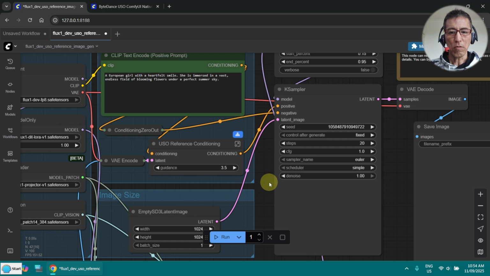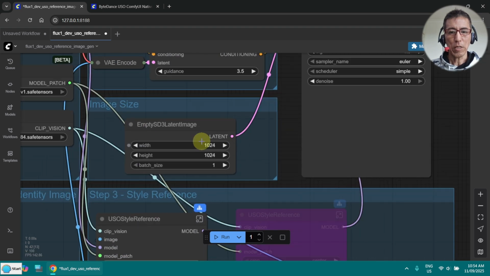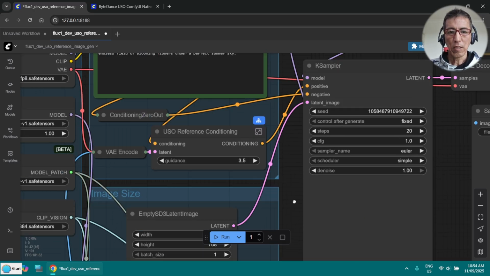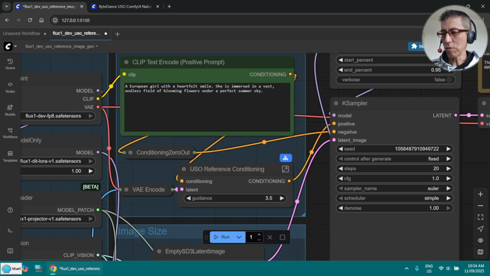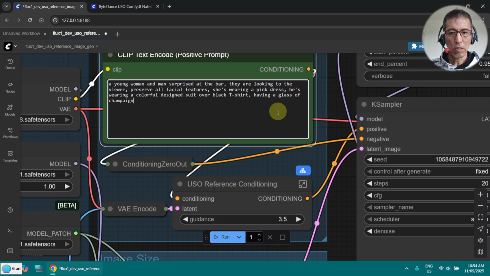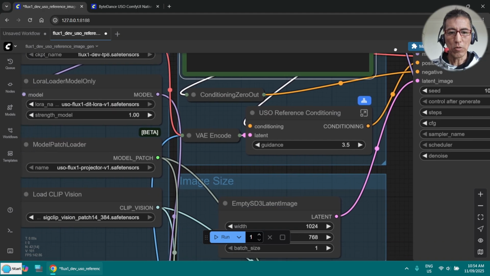And the other thing is I want to change the aspect ratio to landscape, 768. And I want to use my prompt for testing. I've been using this for a while. So basically, two people are standing at the bar, having a drink.